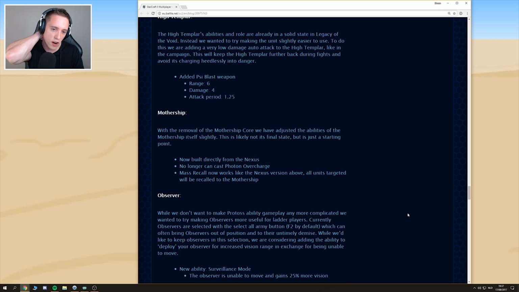So this is like an Arbiter then, right? So this is like an offensive mass recall. The Nexus ones are more like defensive mass recall, where you use it to pull units back towards your base. The Mothership can then be used to offensively recall units towards your opponent's base. I like this one a lot.